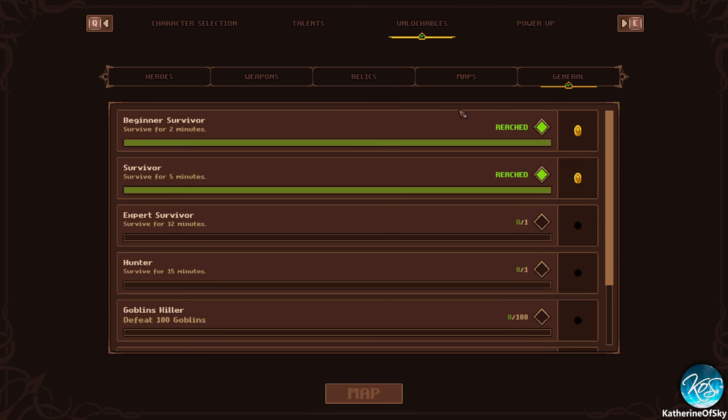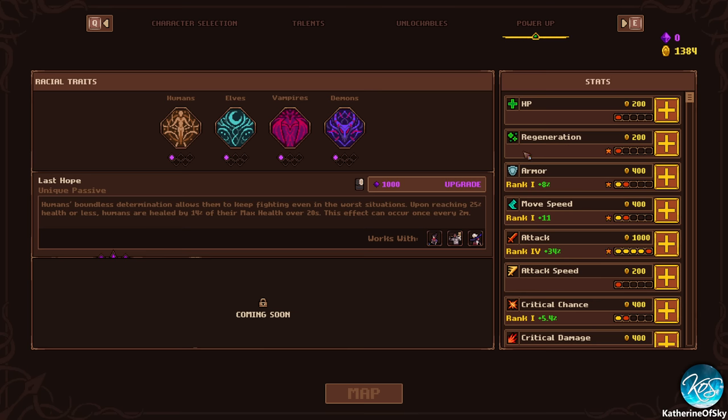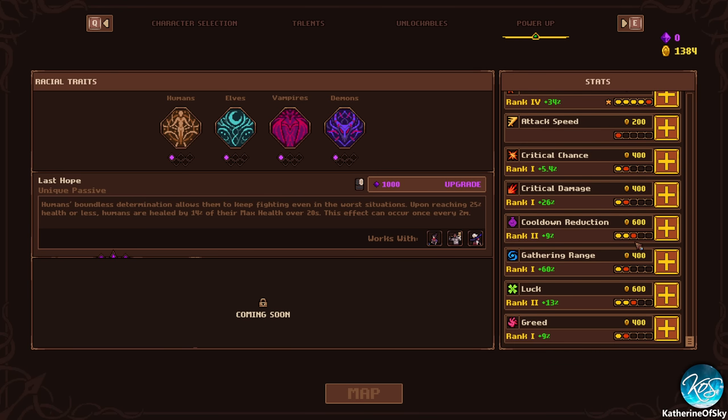Anyway, we did survive. I don't know if we got anything. Okay, we did get the Critical Chance Relic and the Cooldown Reduction Relic. Okay, very nice. So now we can spend our money. I'm thinking greed and luck are probably great. So let's get greed.